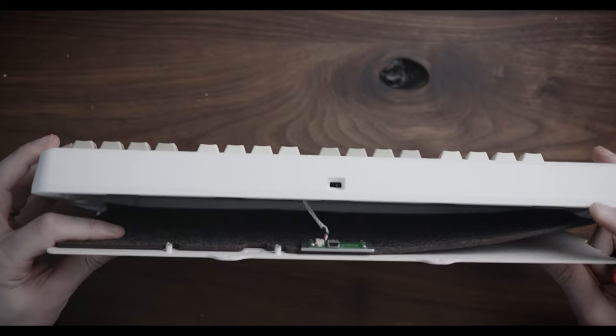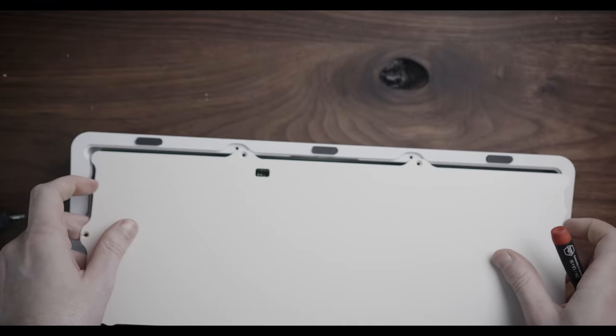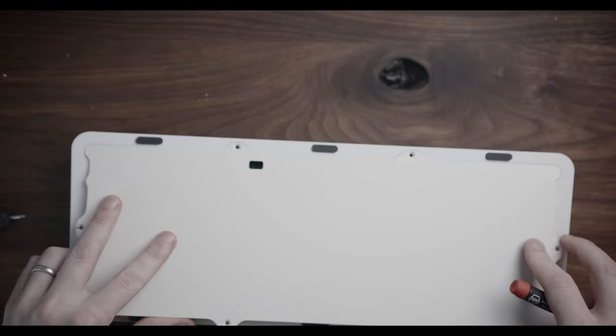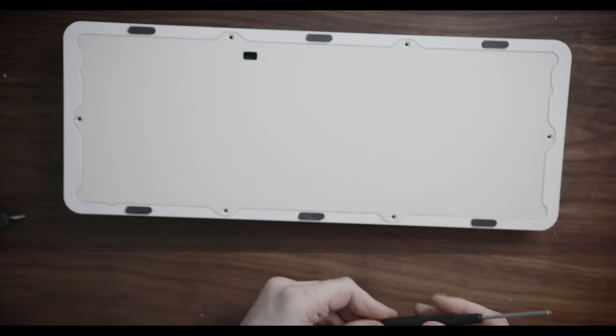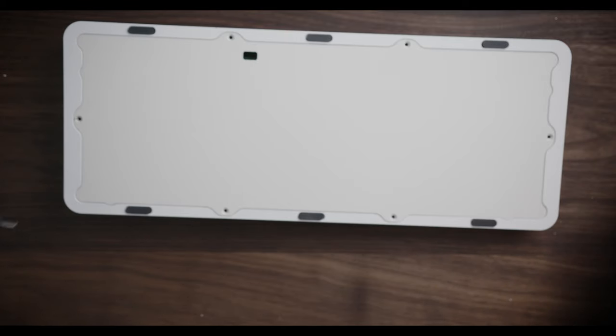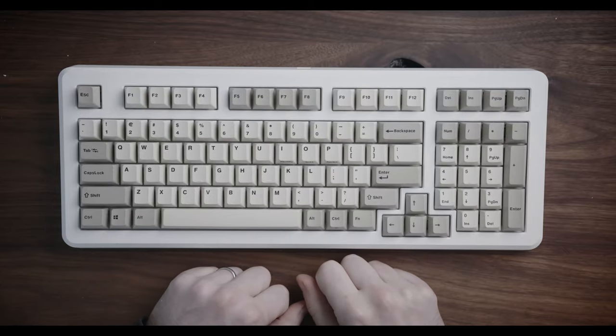And again, now that we have the cable in place, we want to come in with the connector down first, and then let the other side fall into place. Then we'll screw the whole assembly together. And here we have an assembled Heavy-9 with Cherry MX switches.